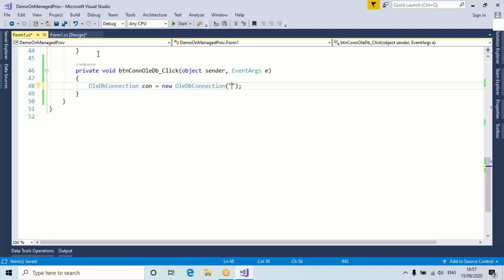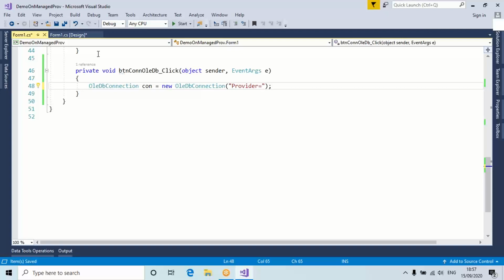Instead of writing a separate line, here only I'll complete. Normally we write database, data source. Here you should write provider. So OLEDB connection can communicate with any RDBMS: Oracle, SQL Server, DB2, MySQL, everyone. Then how do you explain that this OLEDB connection should establish a connection with your SQL Server?